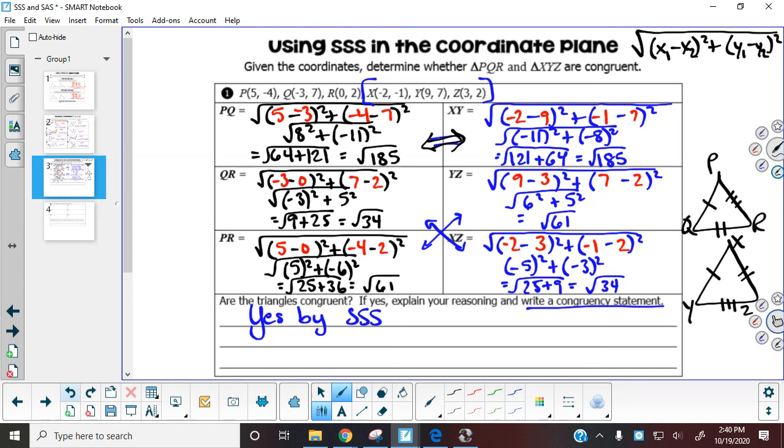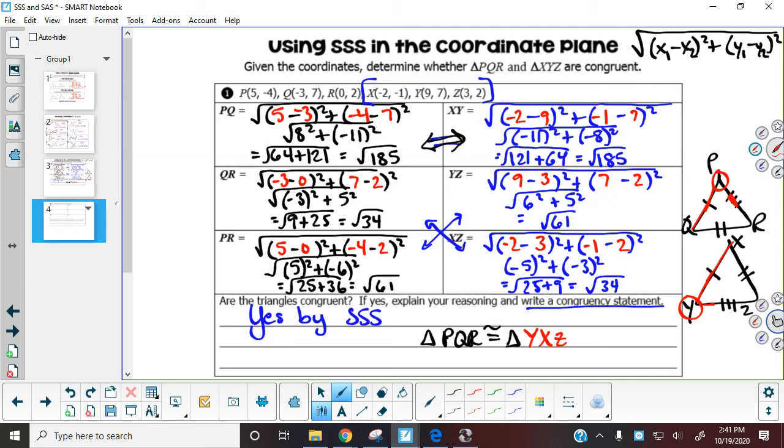And so now I can say triangle, and I can go ahead and label the first one however I want. PQR is congruent to, and P is where the 1 and the 3 match, so wherever the 1 marking and the 3 marking come together. So 1 and 3 come together at Y, so triangle Y. And then to go to Q, we went down along the 1 mark, to go up along the 1 mark to get to X, and then Z. But I would draw the picture and label rather than just trying to eyeball it, okay?